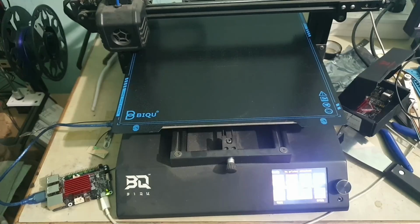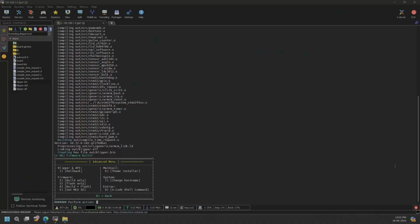Then I'm checking the serial number of the printer, the BIQ SKR motherboard, to the Klipper. Okay, that's how I find that the printer is flashed, the motherboard is flashed, and the serial ID. So here we are done. Here everything is here. I'm not fitted yet.